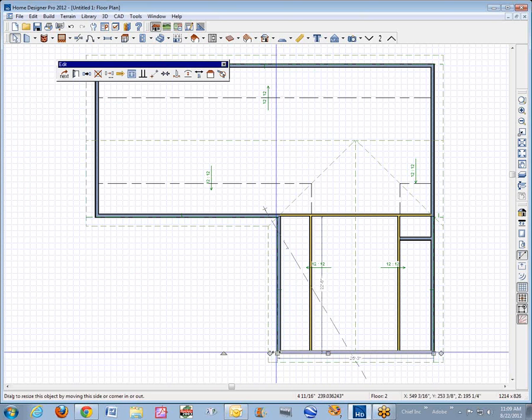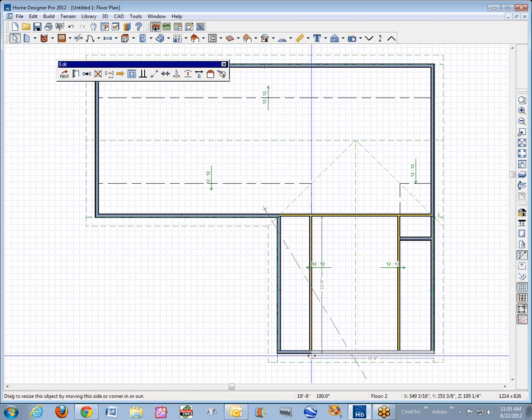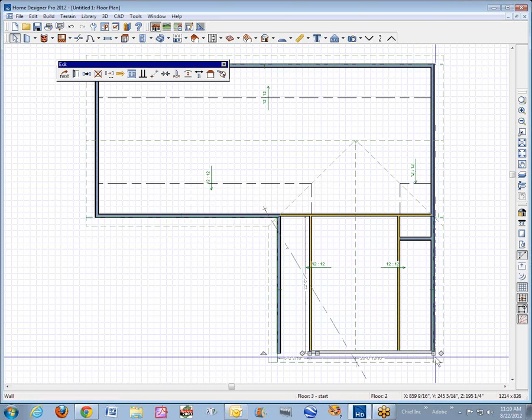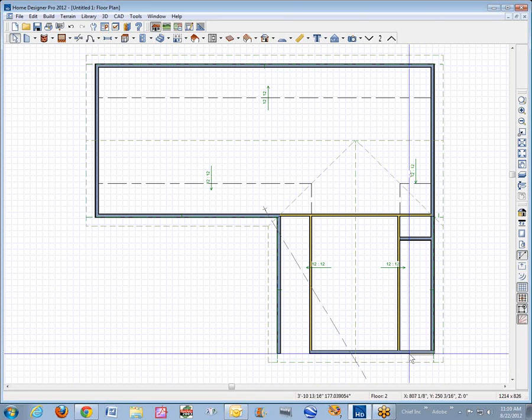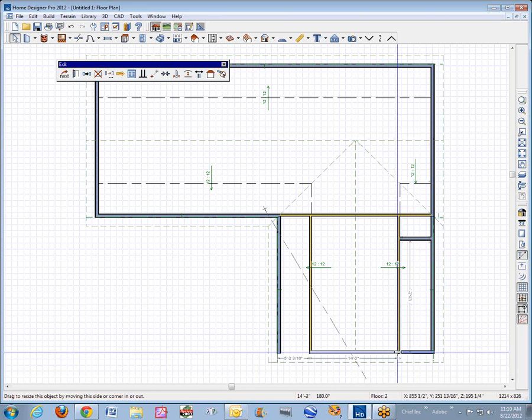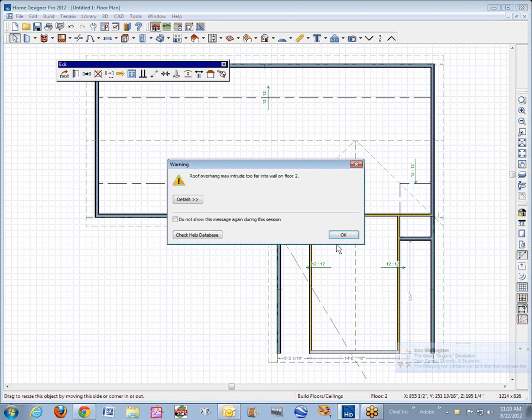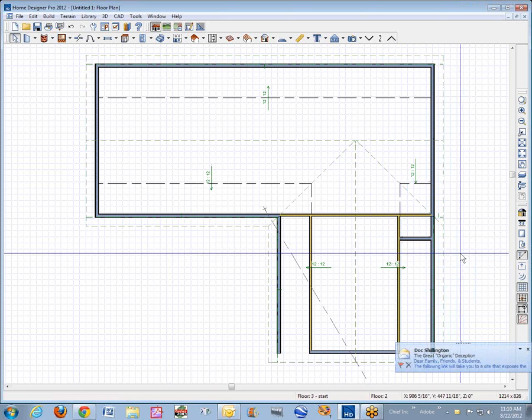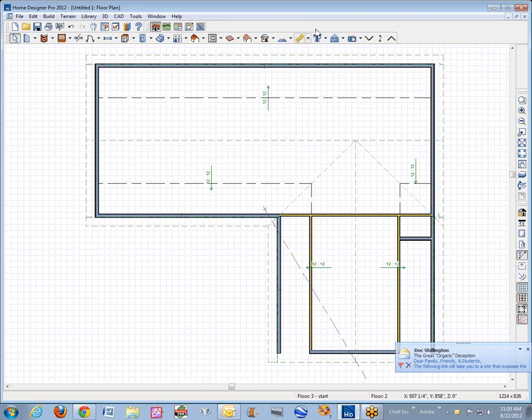And I'm going to pull this wall back and let the program fill in, which it will do. That error message I keep getting about roof overhang, I don't care. I'm demonstrating. I'm not trying to explain everything under the sun, moon, and stars as to how the program works. Okay, so let's take a look at this with a Dollhouse camera.